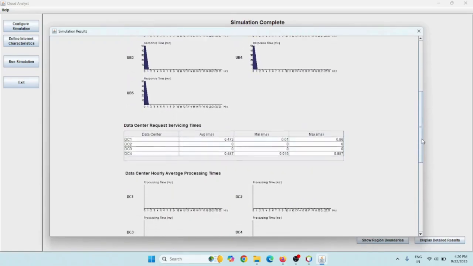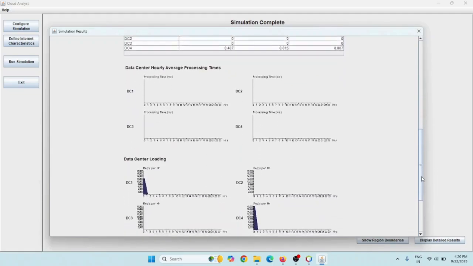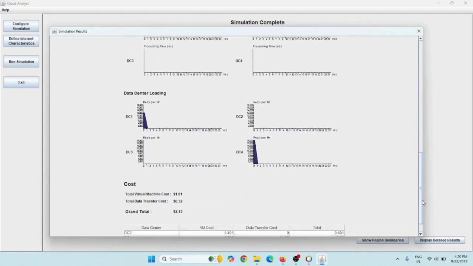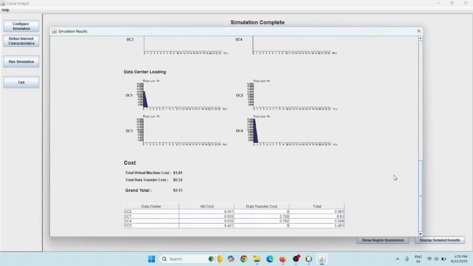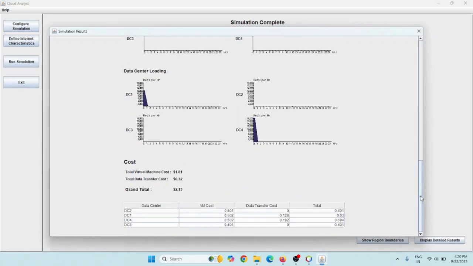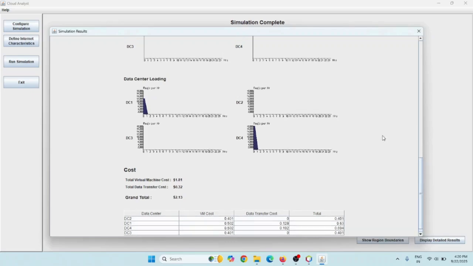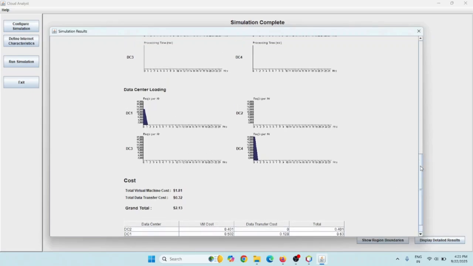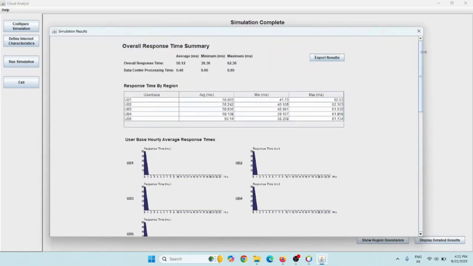Data center 2 and data center 3 are going to be used. The other one is going to be as per the requests that have been met and the responses that obviously follow. Okay, for the costs, the virtual machine cost is going to be 1, but no data transfer happened in data centers 2 and 3, which is none. So we have a graphical analysis for this particular configuration. Similarly, you can also check the other cases.